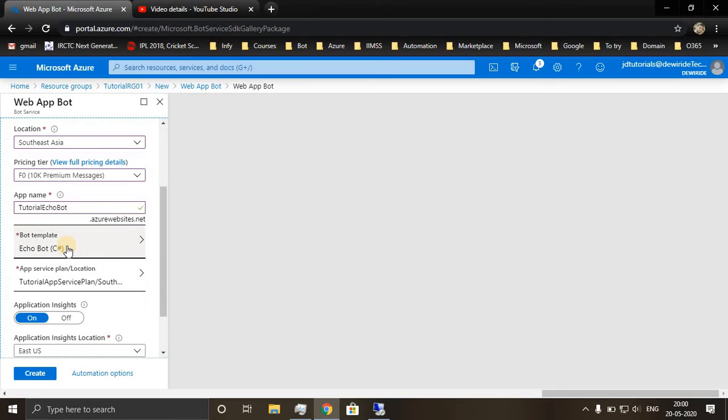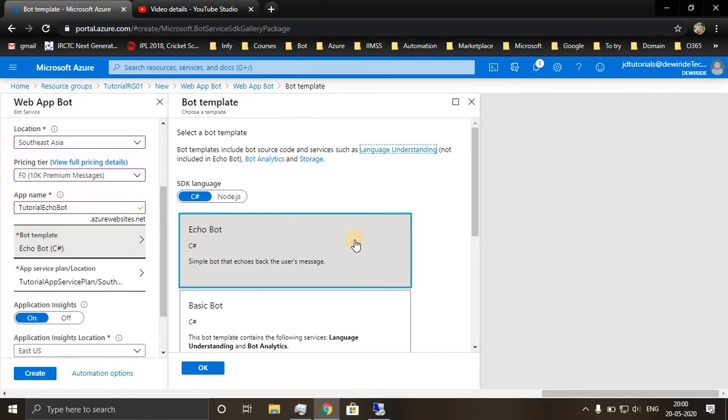Presently two templates are available, echo bot and basic bot. Basic bot is an advanced bot that we'll be seeing in the next set of videos. And you can create the bots using any SDK language. Presently the Azure supports C# and Node.js.